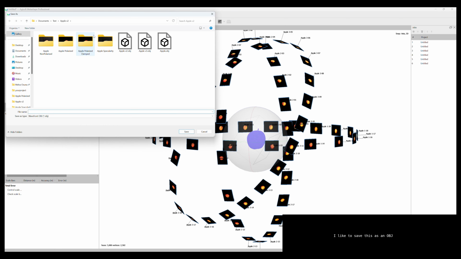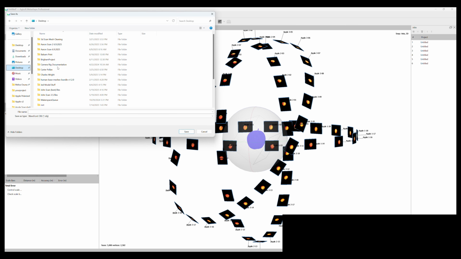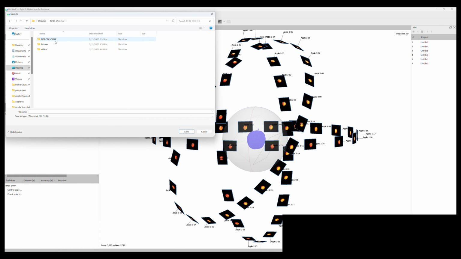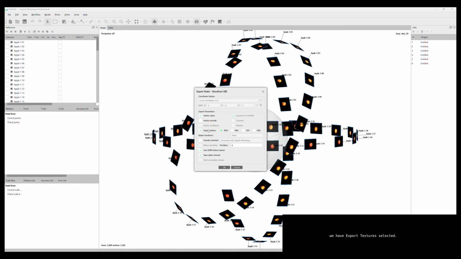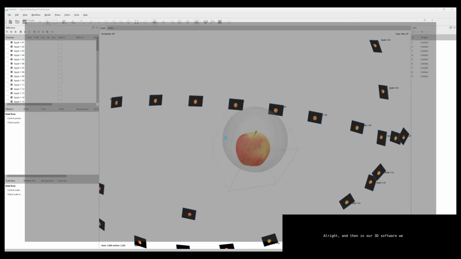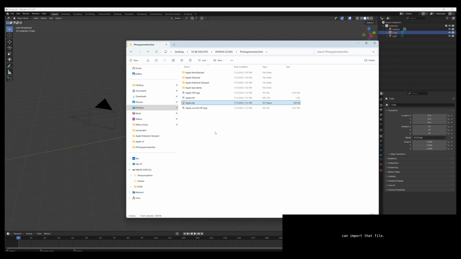I like to save as an OBJ because that will allow us to save the textures with it. And so go ahead and make sure that we have export textures turned on. Alright, and then in our 3D software we can import that file.